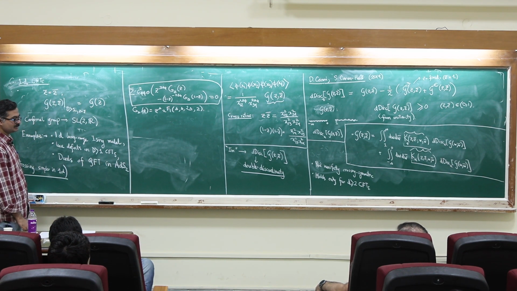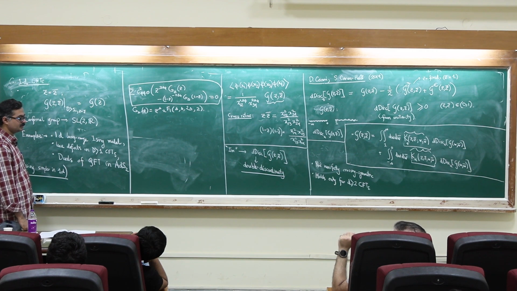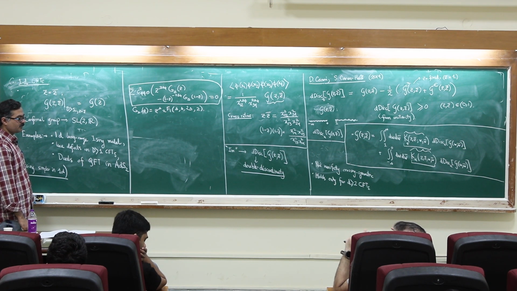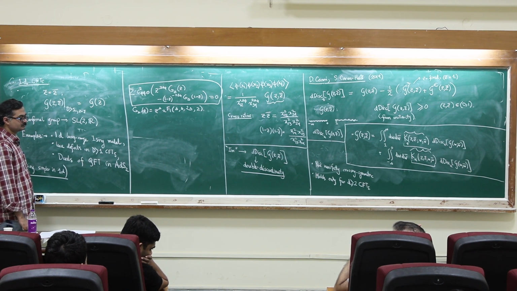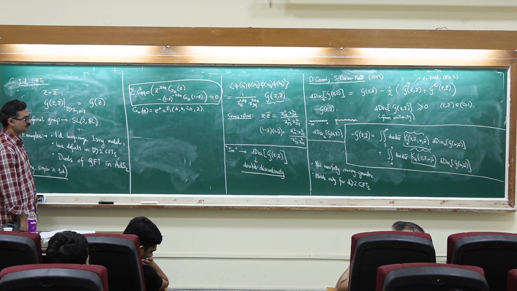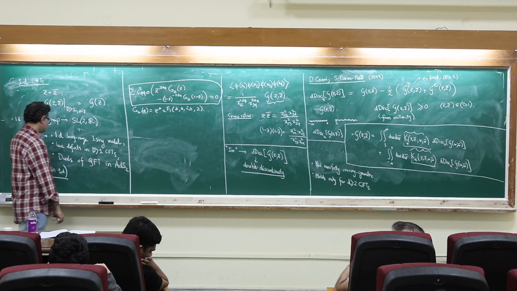Can I just ask, is my way of thinking right? Because you mentioned the stress tensor vanishes in 1D. If I wanted to think in the language of these Ward identities, to define conformal invariants, the only way I can do it is to think of it as a limit of some higher dimensional theory. I can't really define a CFT in one dimension because of the stress tensor. So that is true.